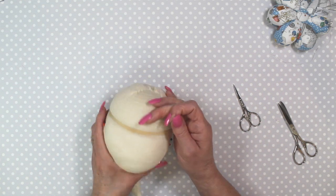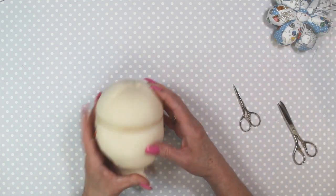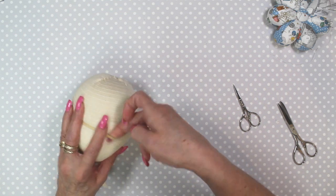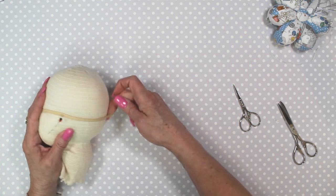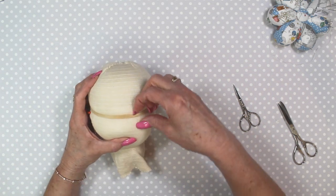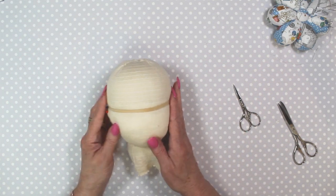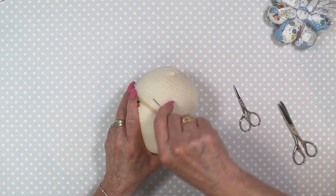When you run your fingers across it, you can feel if there's any lumps that you need to push out. So as I say, spend a little bit of time on this, making sure that, you know, it's nice and smooth all the way around. Then take your elastic band, bring it back to that original position, so it's now gone over the stuffing. Just going to have another little bit of a prod to get rid of another little lump that I felt.